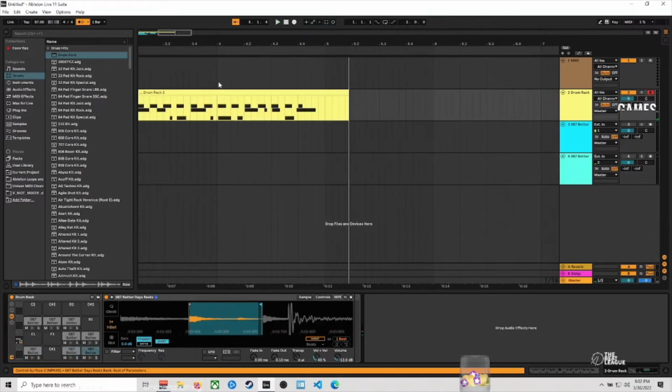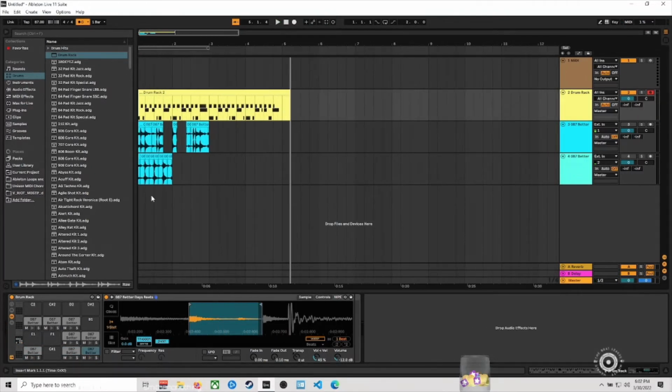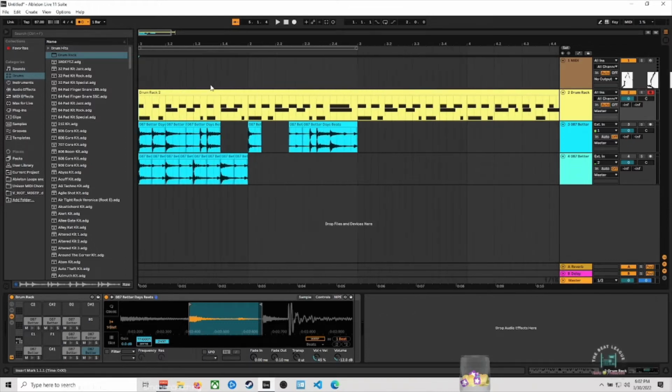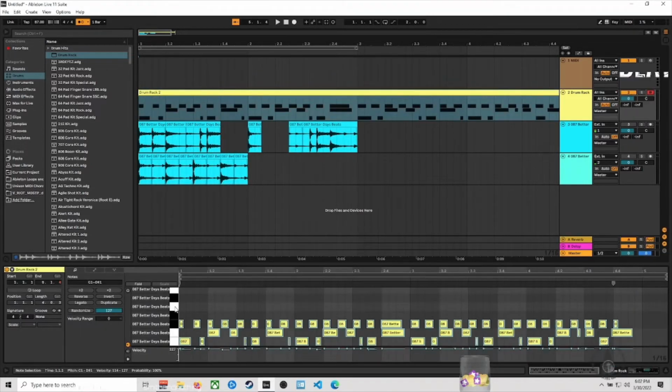Okay, so the cool thing about that is we took those samples that we liked. We loved the sound of these drums. And now, not only do we chop it up, but we dump it into a drum rack. And now we can play it. And now we have MIDI notes. Now we can use MIDI effects. Now we can sit here and actually just, if we're more comfortable, draw these patterns out, we can draw them out. It's really, really, really flexible.